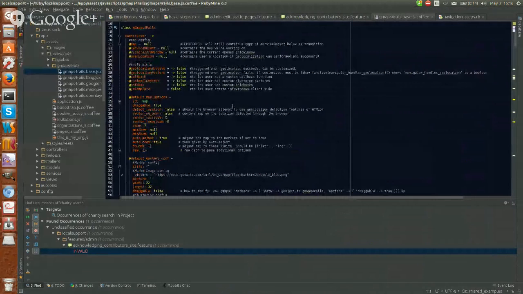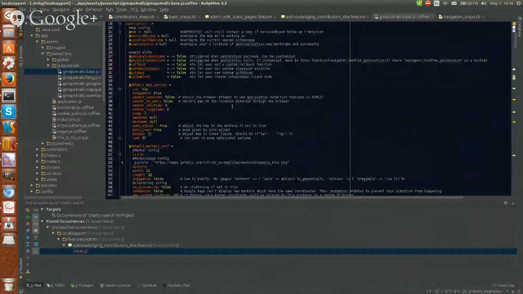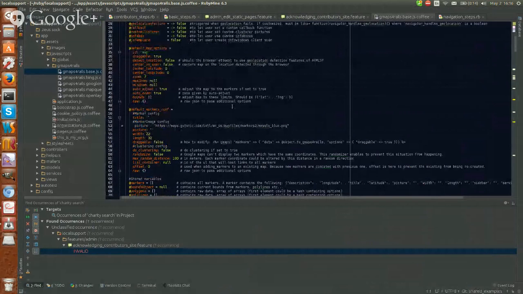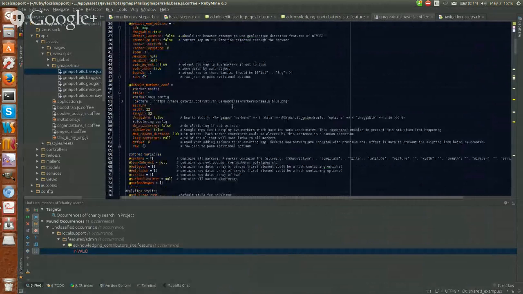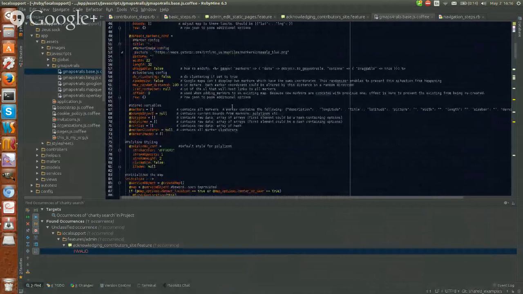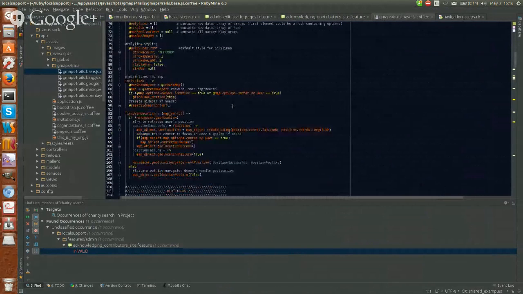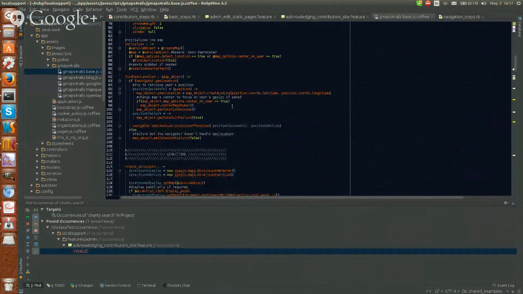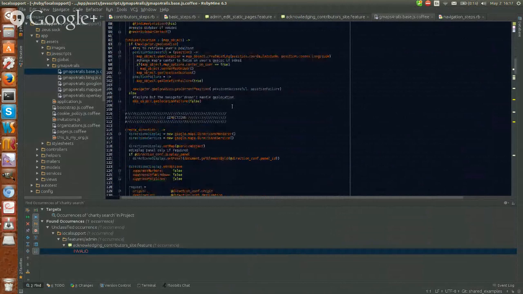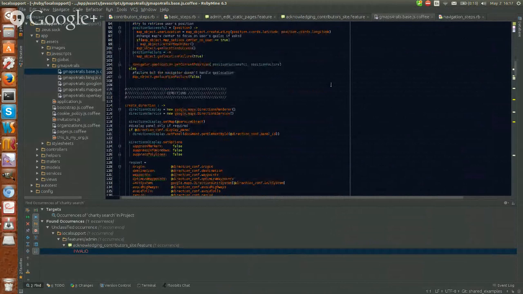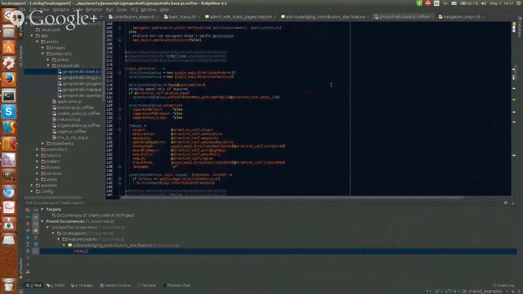Gmaps for Rails. Let's see. Google Maps event, add listener, map, idle. Oh, look at this.